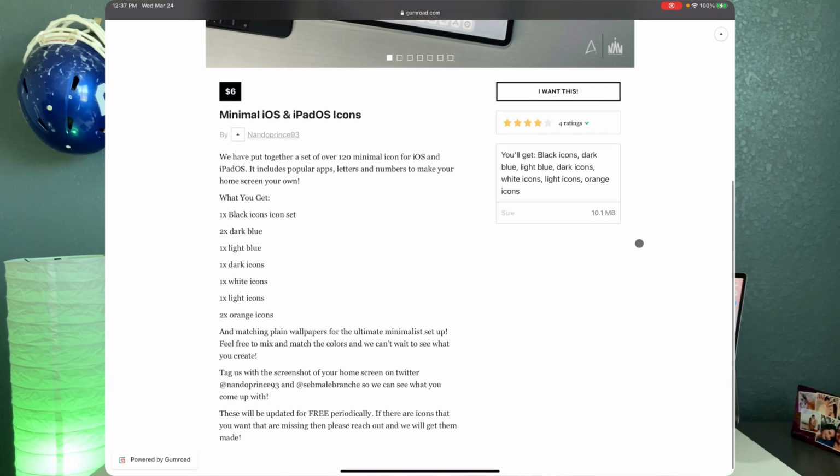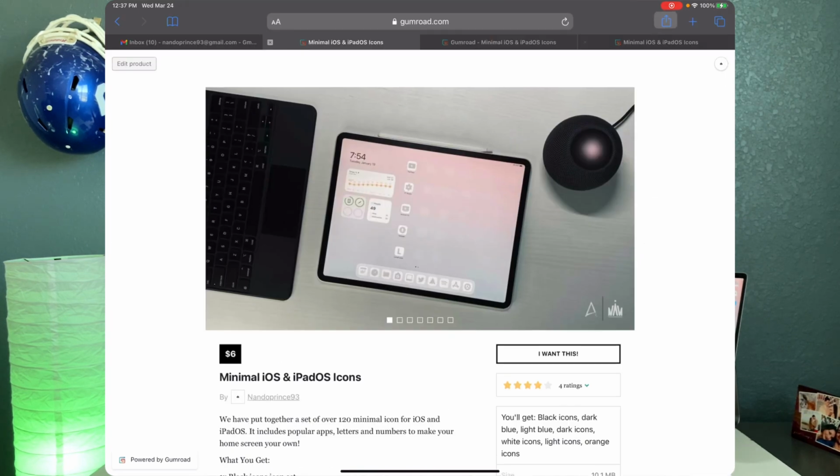But what I wanted to do is actually show you how to physically customize and change the native Apple and App Store icons to the icons that you want, which are the ones that you downloaded, whether it is my icon pack or any other one that you purchase or create yourself as well. Because obviously the biggest question that I get when people do purchase the icon pack is, hey Fernando, how do I actually start to set this up a little bit? So without further ado, let me show you how to actually do it. It's a little bit time consuming, but once you do it once, you never have to do it again. But let's get right into it.